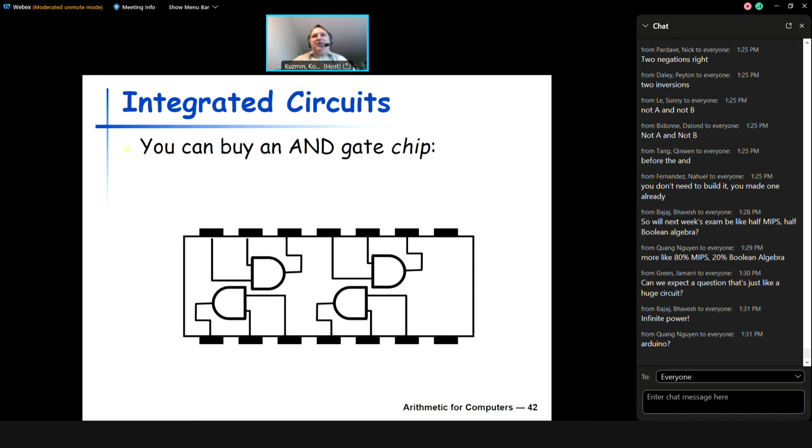But it's a convenient model to look at, and it's a real thing, right? So 40 years ago you would actually buy those chips, and they would contain those four NAND gates, and then you would build your entire circuit from that. And of course for any more or less complicated device, you would have to use hundreds, thousands of those chips, and you would have multiple PCBs, multiple boards, and stuff like that. These days, of course, the integration level is much higher.